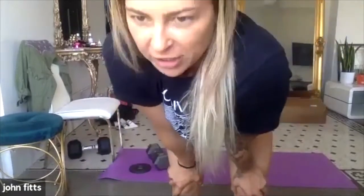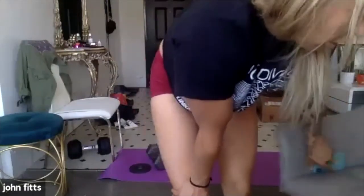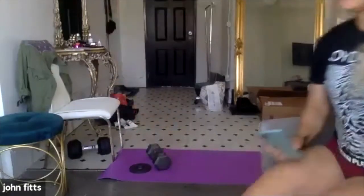There we go. Hold the top of a push-up 40 to 60 seconds with your double Turkish get up, three on each side for four sets, three to four sets. All right, squad. And if your Turkish get up is hard enough without weights, then do it without weights.